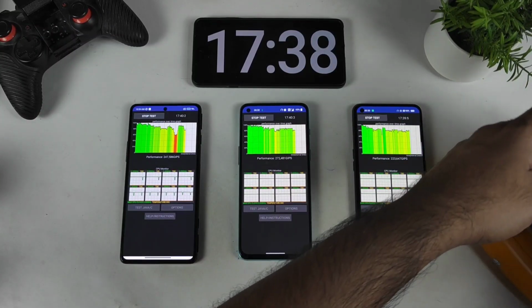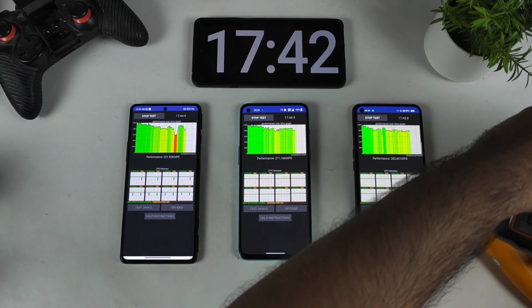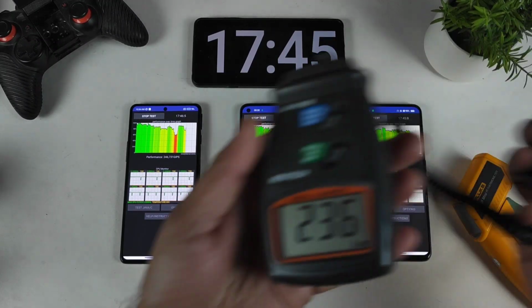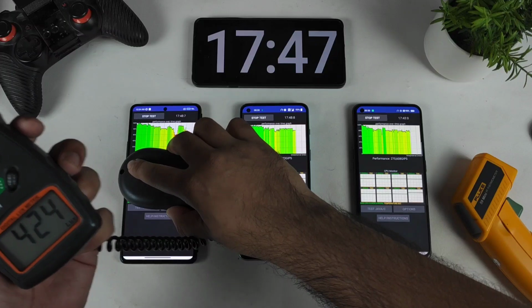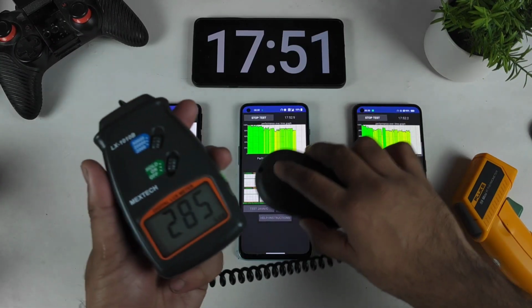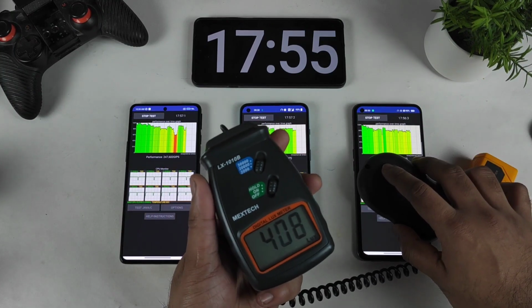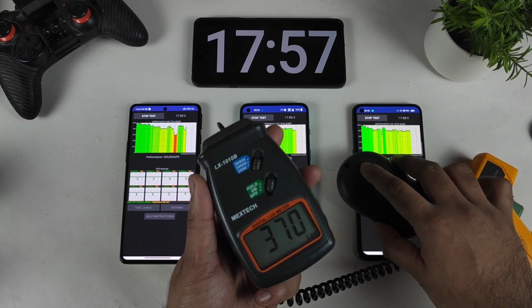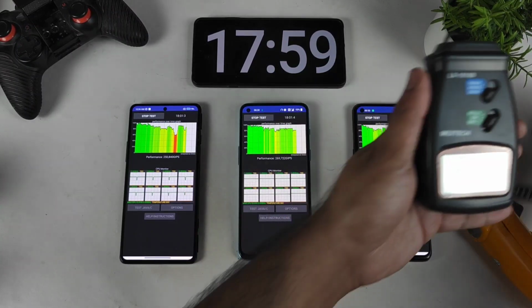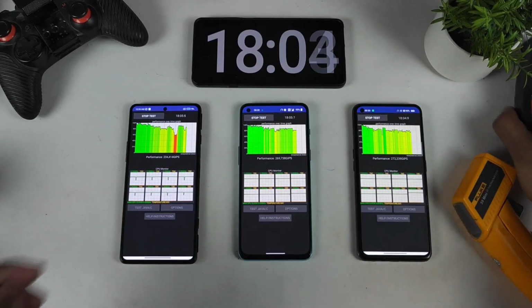Now it's time to check the brightness screens of all the 3 smartphones. What's going on with the brightness? Is there any decrease or not in terms of the brightness levels? So POCO X8 GT is actually maintaining the same, 400 nits. OnePlus Nord 2 is also maintaining the same 400 nits. Realme X8 Max is also maintaining the same 400 nits. Nothing much major problems regarding the brightness meter.